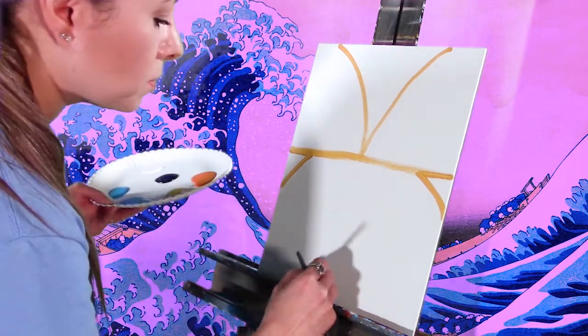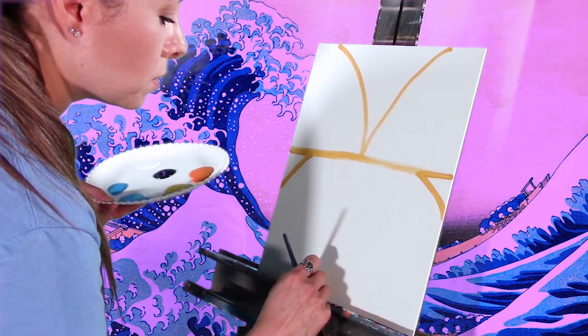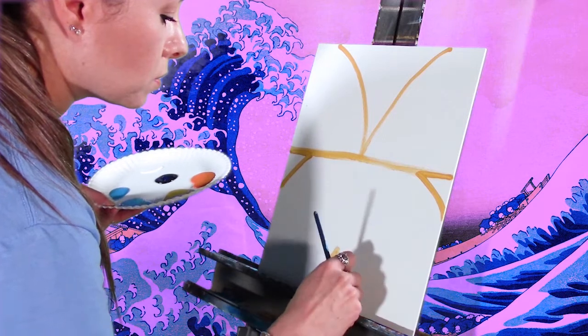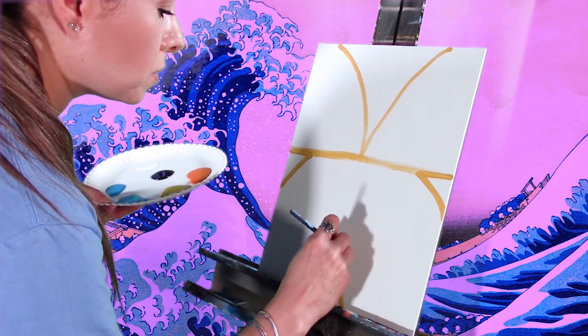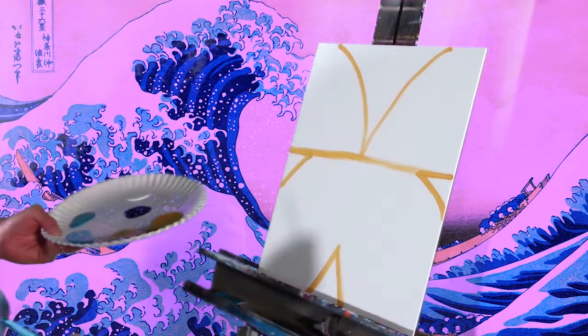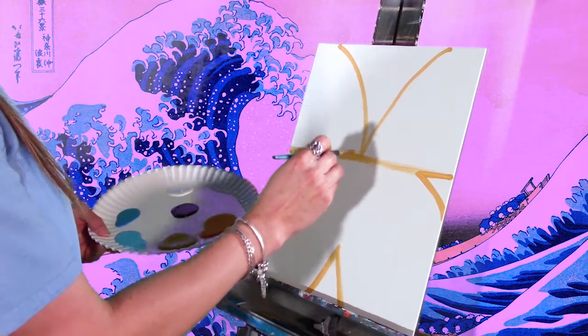And then the bottom, we're going to do a triangle. It's going to go up and then down. And do it in the middle. Okay, so that's our little sketch of our butterfly. Now we're going to start painting.